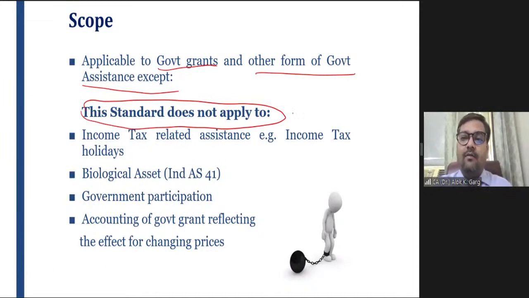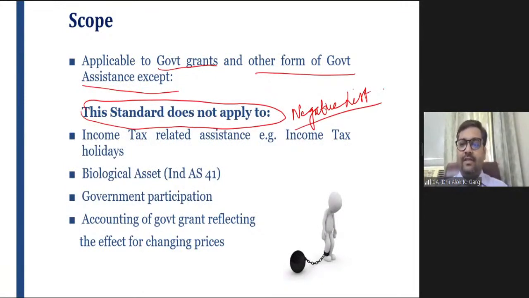What does it mean? It means a negative list is given. You all know the negative list, na? In GST there is a negative list, meaning everything will be included except this. Like your parent says that you can do whatever you want except 2-3 things which you are not supposed to do.